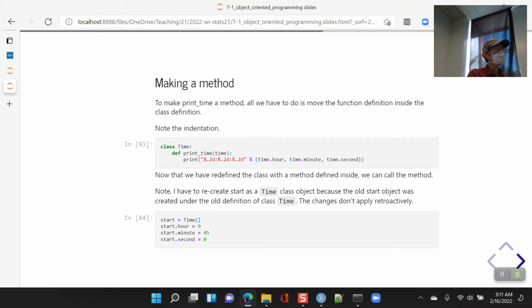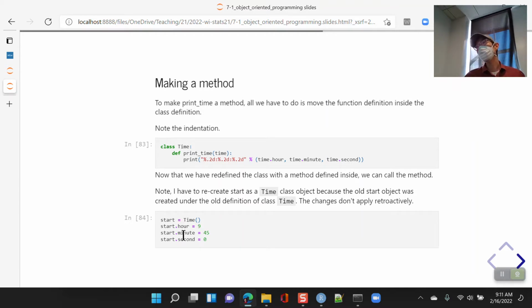My analogy is kind of like when you buy a Honda Civic in 2017, and then they release a new version of the car a couple of years later, or I guess every year they make little updates. It's not like your old car suddenly gets updated to the new car. That would be awesome, but that doesn't happen. If you want the new version, you have to buy the new version. And so here, we've redefined the class time. It doesn't go back and change all of the old stuff, so we have to redefine our object start.